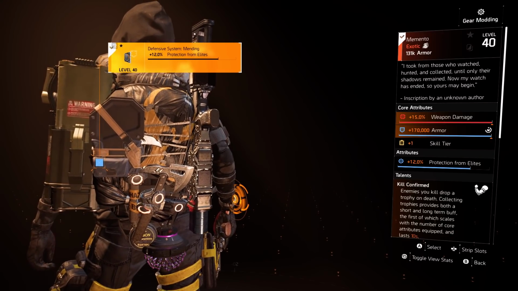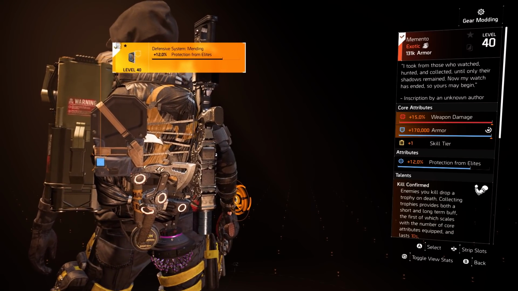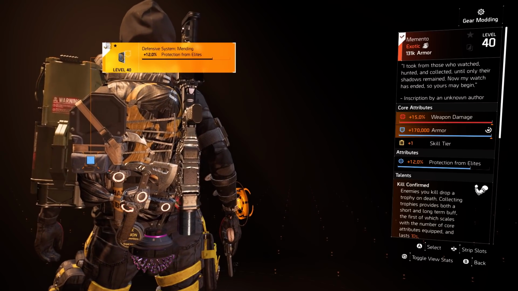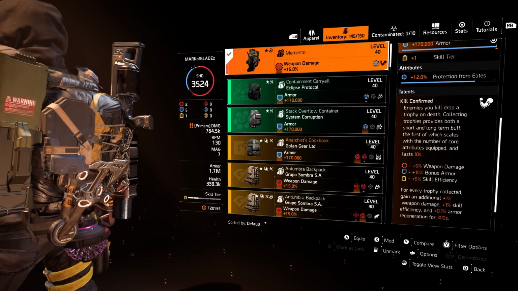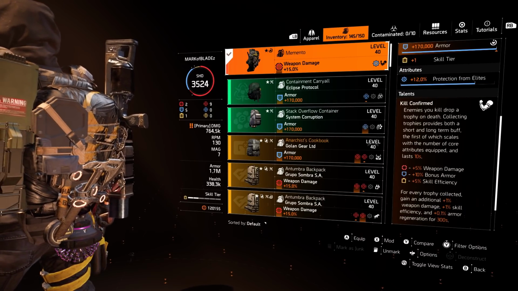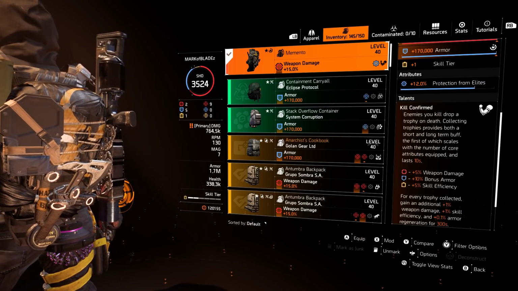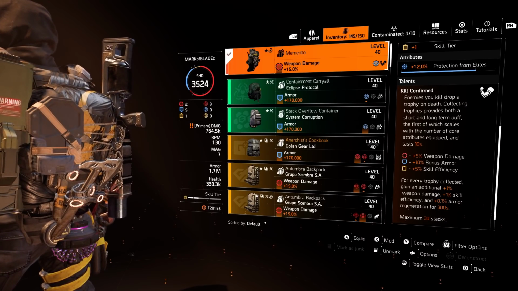And finally, onto the backpack, the most overpowered exotic in the game in my opinion, we have the Memento backpack. As you can see, all max stacks, 15% weapon damage, 170k armor, 1 skill tier, 12% protection from elites via a mod, and a kill confirmed talent. We'll be gaining 5% skill efficiency per trophy, 50% bonus armor, and 10% weapon damage, and that's not including the 30% weapon damage from the long term buff, the 3% armor regen, and the 30% skill efficiency.